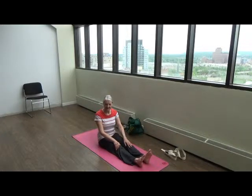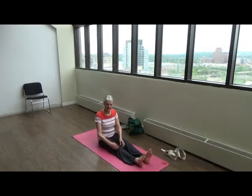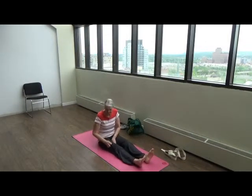And then release. Pull up and hold. Then release. Again, pull up. And release. And then pull the kneecap up. Release. And once more, pull the kneecap up. And release. And then just take your fingers and stimulate the muscles on that one leg.